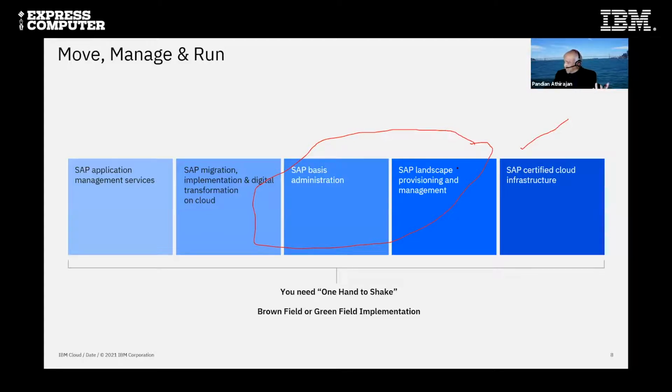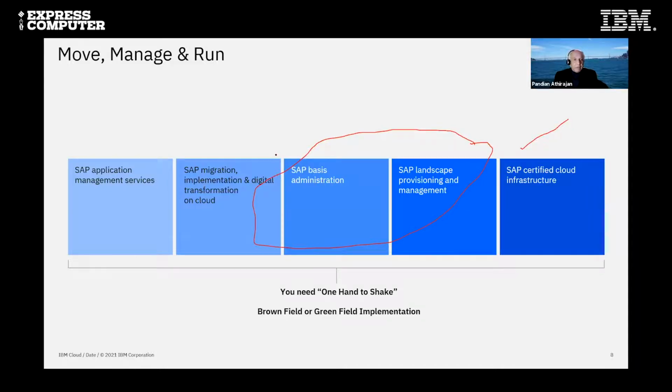What I mean by that is basically somebody is taking care of the server, provisioning on the cloud, deploying the operating system, patching it to the level that you need, doing the user management, taking care of your backup, setting up the DR, setting up the HA. All those things are needed. So you can either do it by yourselves if you have the resources and skills in-house. If not, you're going to look for a partner. Then that couples with your basis administration for SAP.